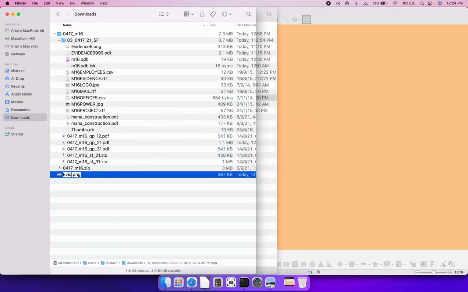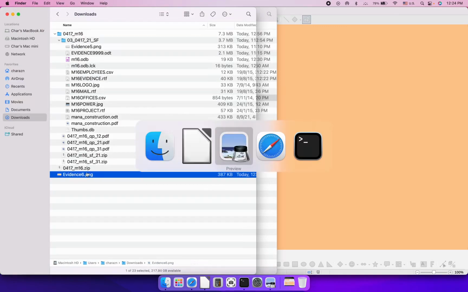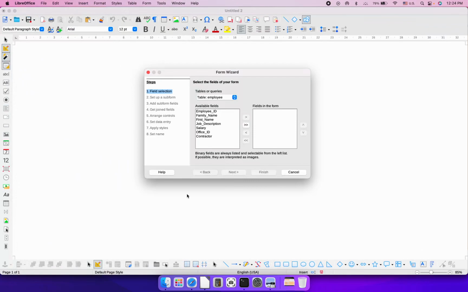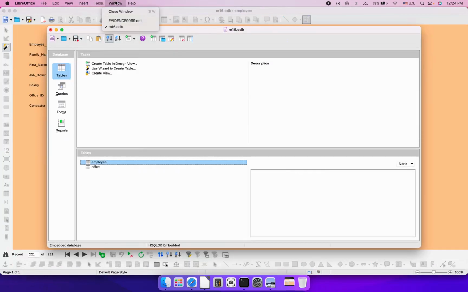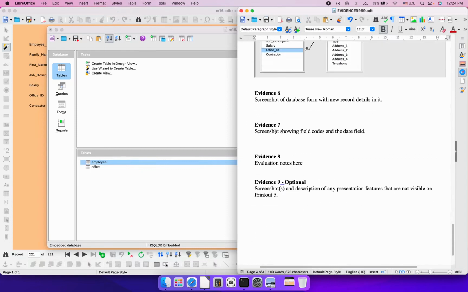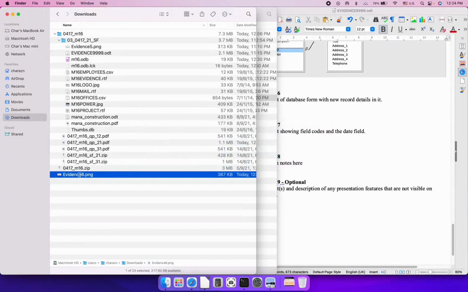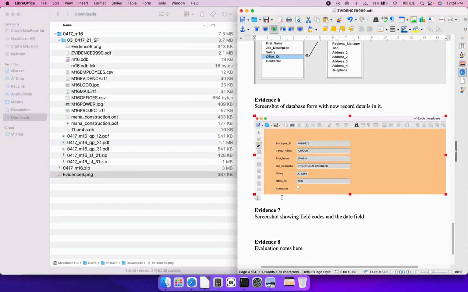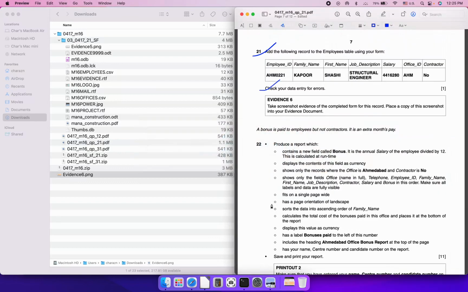And we can name it evidence 6, and we can go to our evidence document and place the screenshot here. So all we need to do is just drag it over, and we are done. Save, and we are done.